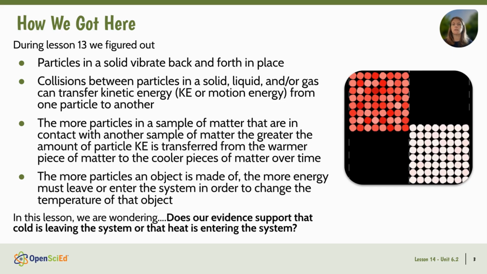The more particles in a sample of matter that are in contact with another sample of matter, the greater the amount of particle kinetic energy is transferred from the warmer piece of matter to the cooler pieces of matter over time. And the more particles an object is made of, the more energy must leave or enter the system in order to change the temperature of that object. So in this lesson, we're wondering, does our evidence support that cold is leaving the system or that heat is entering the system?